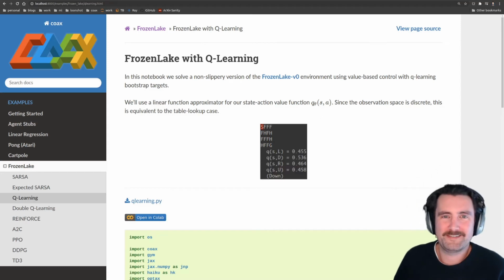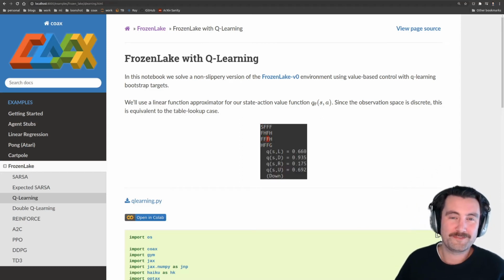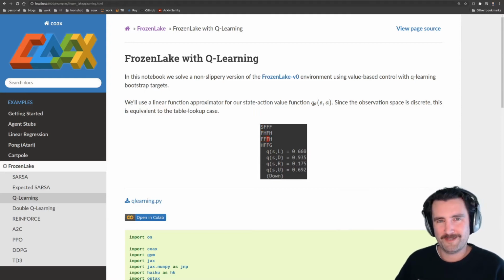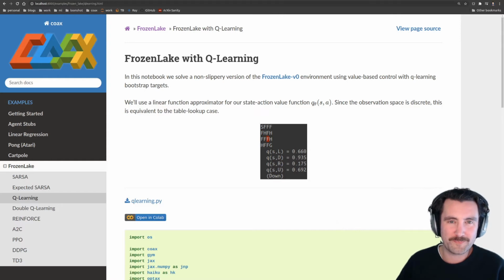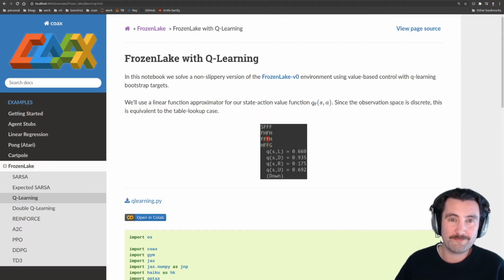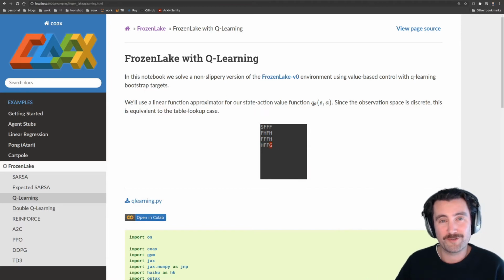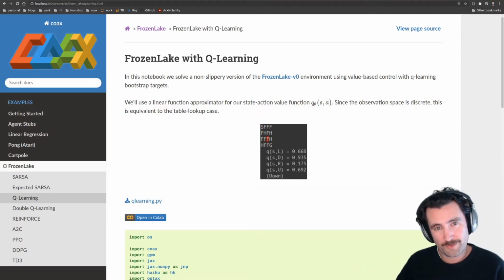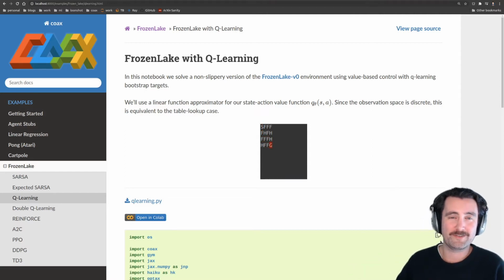In this demo, we'll get to see how to get started with coax. The environment that we'll solve is not very complicated. In fact, it's the easiest one that I could find. The reason is that I wanted to focus on the components of coax more than the specific details of an environment. So we'll take the non-slippery version of the frozen lake, which is just a 4x4 grid. You start at the top left and work your way to the bottom right. At least that's the goal.